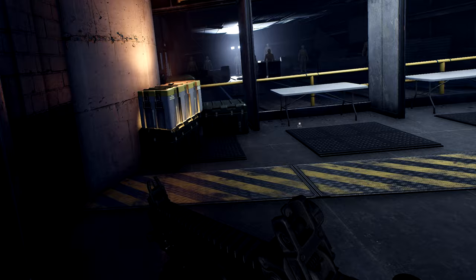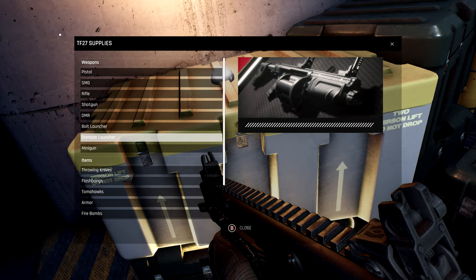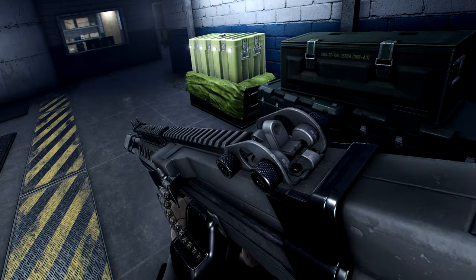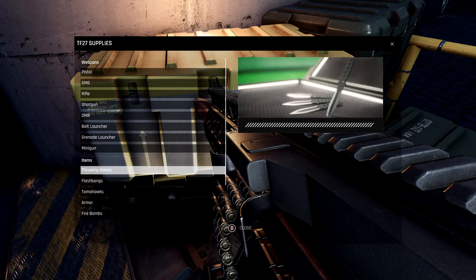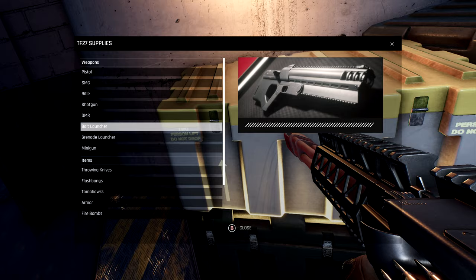Checking all this stuff. Nice. I pretty much have everything. Look, it's a minigun. Oh my god. Oh my god, dude. I so am taking that. Grenade launcher. What is this? Bolt launcher. DMR shotgun.